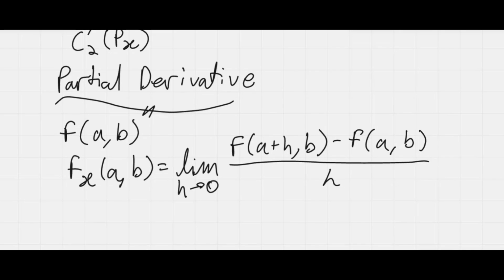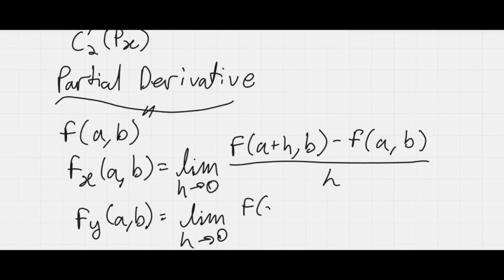And so this is kind of applied in single variable calc. The same applies over here. We're trying to find the change in x over h, and we can do the same thing with respect to y. And so we can do the partial derivative of f with respect to y at ab, and that's going to be equal to the limit as h goes to 0, and this time we're setting x to be a constant value, of f of a comma b plus h minus f of ab, all of that over h.